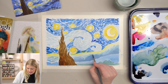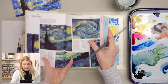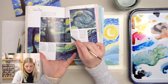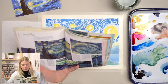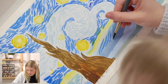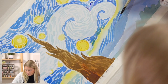And then when we get to this section down here with the highlighted yellow, I noticed on the original, if you can kind of see here, there's a lot of variation in length and brushstroke in the sky, but on these hills, those brushstrokes are long. They're just continuous. And so we will be doing long brushstrokes on those hills. Like this. And I'm not going all the way to the top because I want there to be yellow at the top. So I'm kind of avoiding the top.